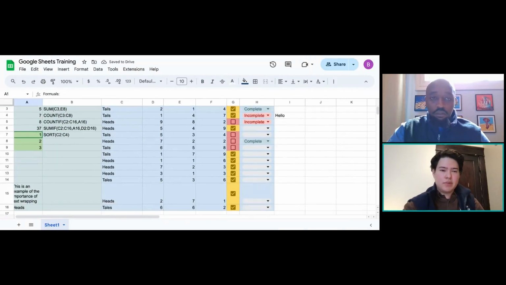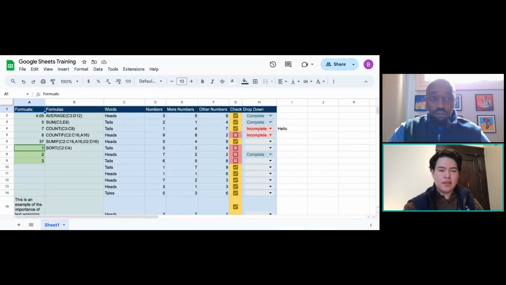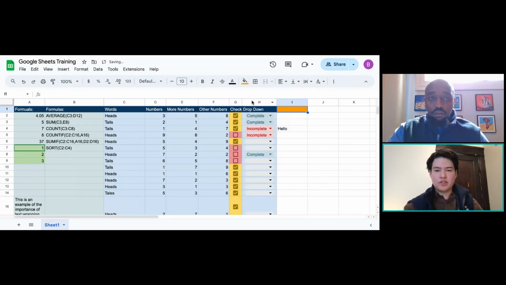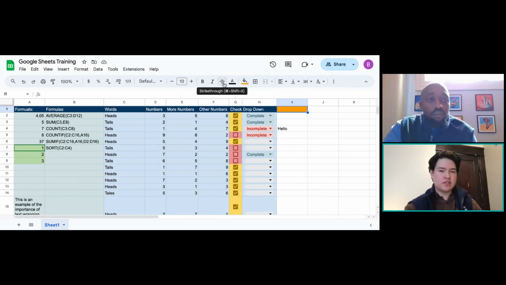So this is a document I made, and to make it a little easier to understand and a little quicker to go through, you can quickly color in whatever you want by clicking on the cell, paint bucket, whatever color you want. You can change the text color as well, pretty simply. A lot of the basic features that you would expect from a Word or Pages document, where you can type different things like that. So you can change the font, the size, all things like that.